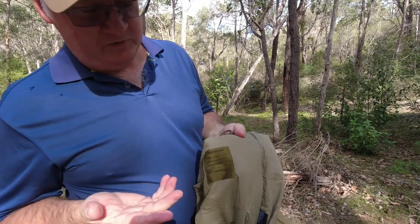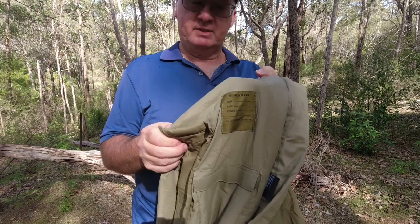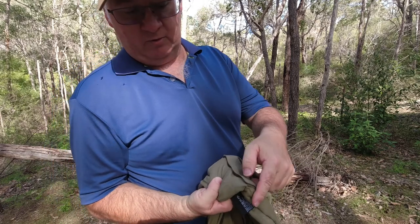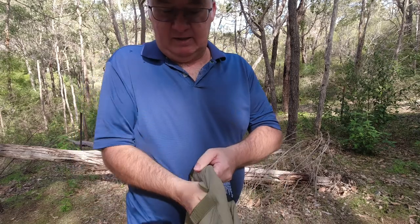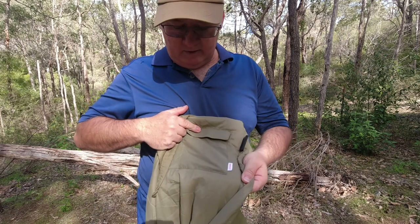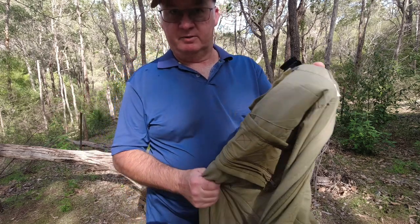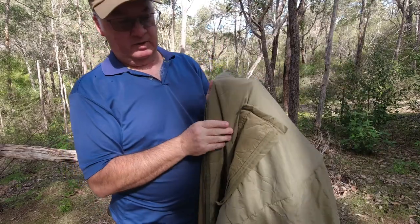There's a military badge patch so you can put your name and rank in there — useful if you're using this for military purposes so you know which is yours. There's a pocket with Velcro going all the way across — a little bit overkill, but it's quite a small pocket. You couldn't fit a phone in there, but you could throw a couple of batteries in, a snack, or your keys.